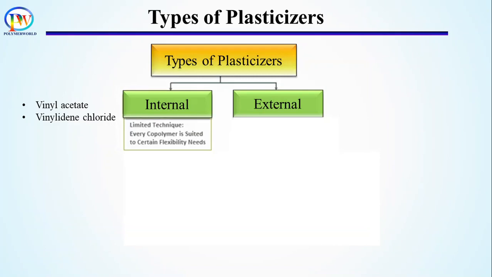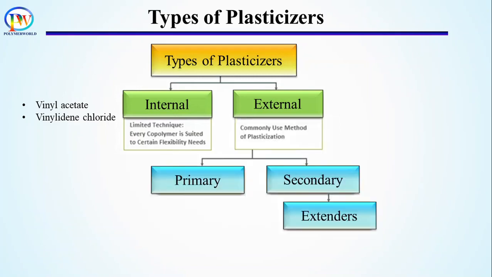Next type of plasticizer is called external plasticizer since these are not connected polymeric chains. This type of plasticizer can be further divided into two categories: primary and secondary plasticizers. Primary plasticizers are chemicals and show significantly high compatibility with polymer resin. As a result, they can be used at a very high loading.